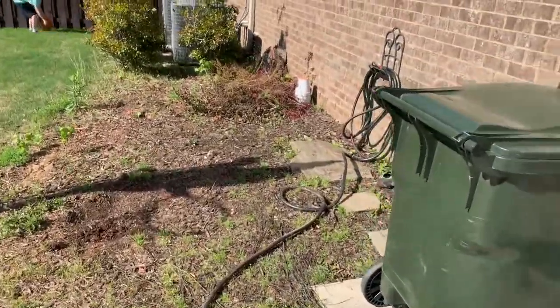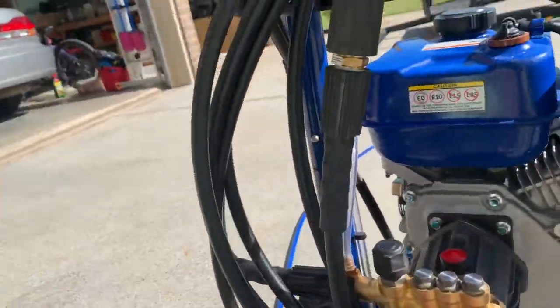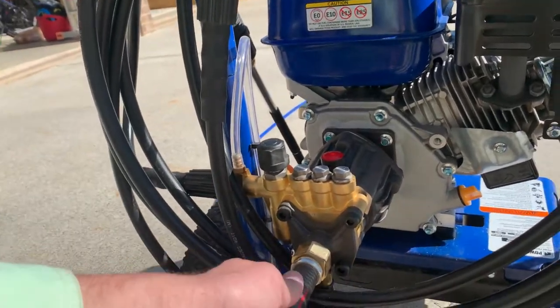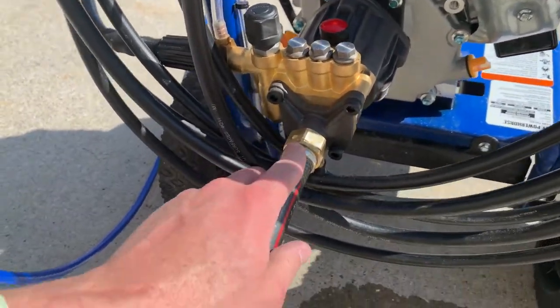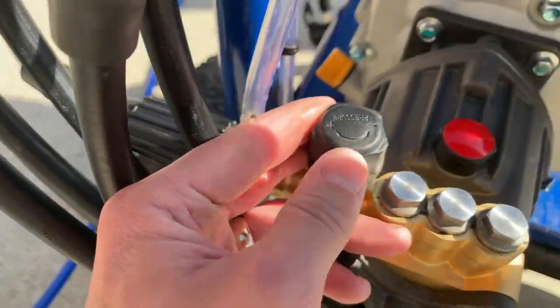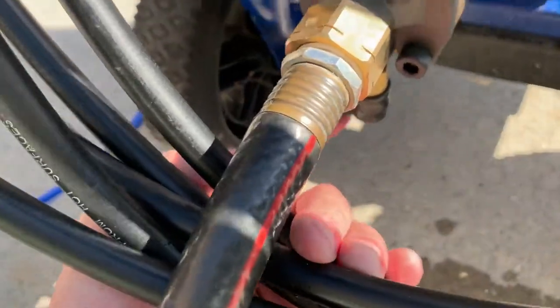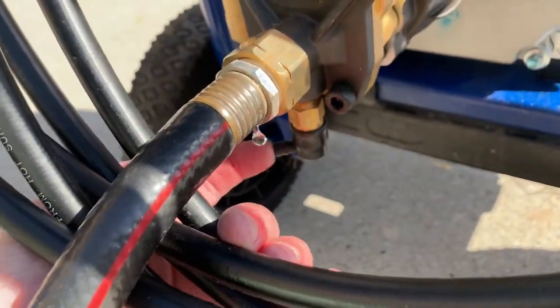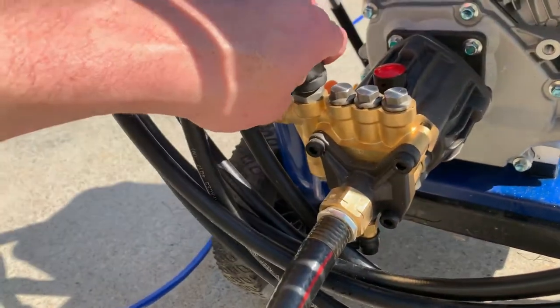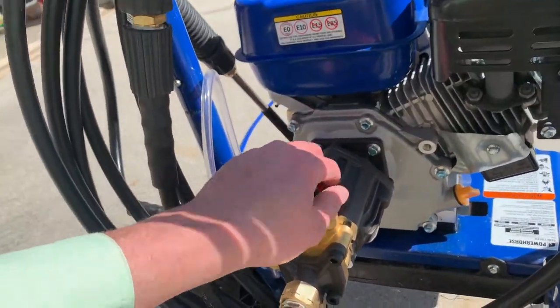I have my hose turned on all the way there at the house. And this is the Northern Tool model. All pressure washers operate on the same premise. This is where the supply in and supply out. You have a pressure knob here. I turn it all the way up. There's a little bleeder valve right here where it comes out if you turn the pressure down and it's starting to come out. So we just did the oil change on the pump and the oil change on the motor recently.